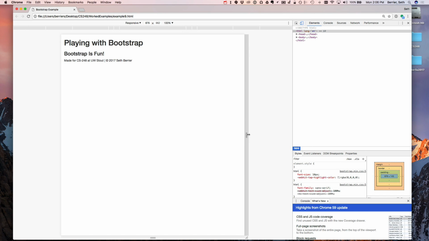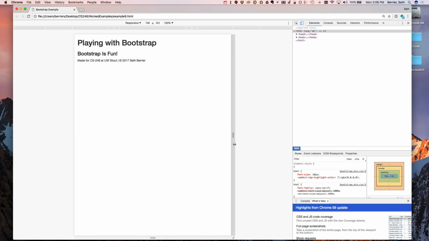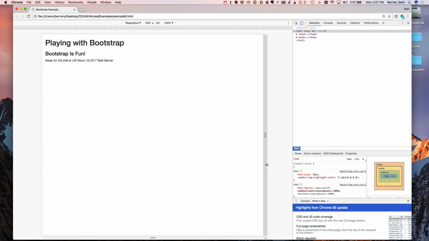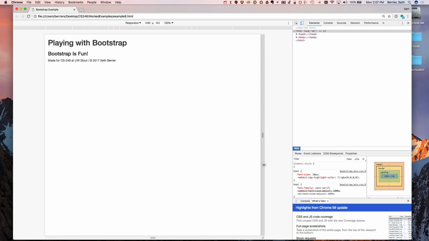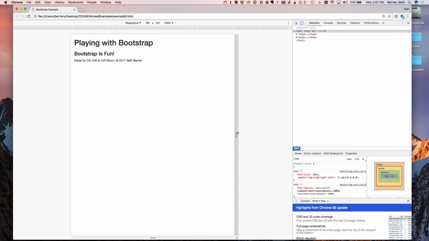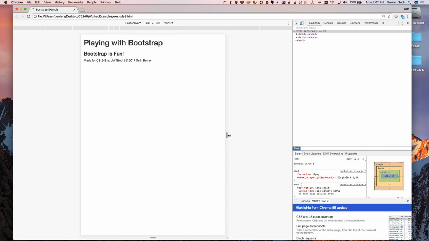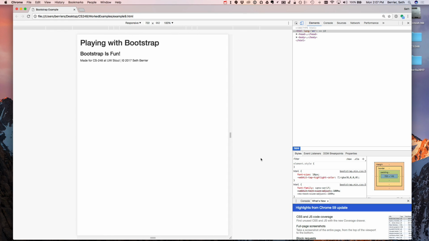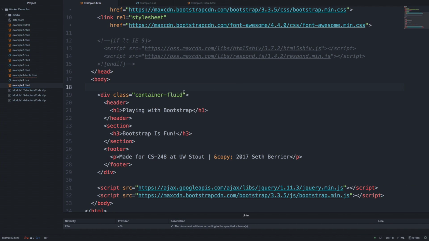Let's refresh here. Container Fluid still keeps things responsive, but it doesn't lock to those predefined sizes like we saw container do. This is not as recommended because this means that you really would have to design your page with every single possible in-between resolution that could happen, instead of designing it with a few of these locked basic resolutions in mind. So certainly Bootstrap wants you to use their regular container most of the time, but Container Fluid is available in case you want to have that full fluidity and not have it lock into certain sizes. Let's go back to container, since that's the more commonly used one.